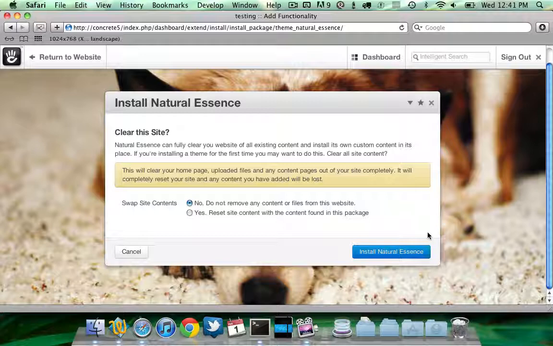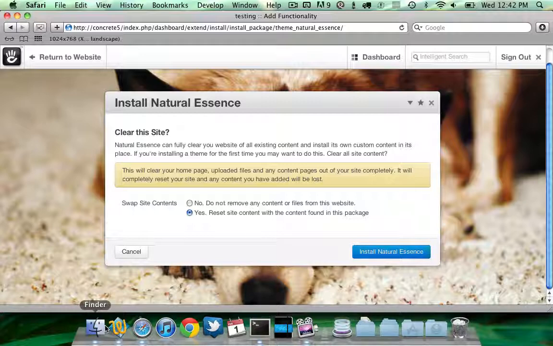Like, it just doesn't look as compelling as the demo. And a lot of sites, when they're installing this stuff, haven't set up their site anyway, so there's nothing to be lost by installing a completely new set of content on top of their other site. So what this does is, if you say yes when you do this, it will remove all your site's content files, like all JPEGs and PNGs that you've uploaded. It will remove all your front-facing pages and blocks, and then it will install from the content.xml file in that package whatever that thing says it should install.